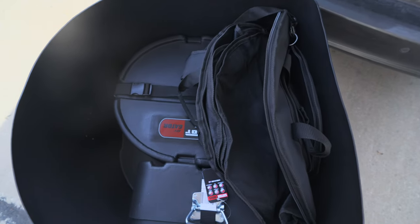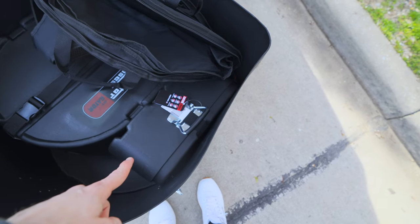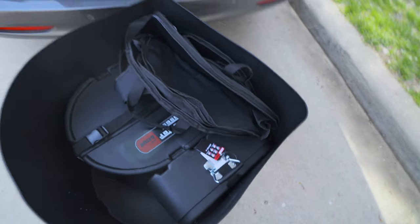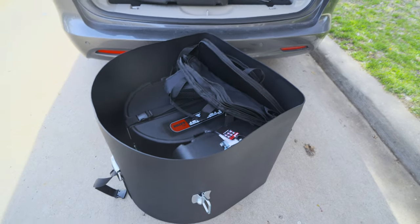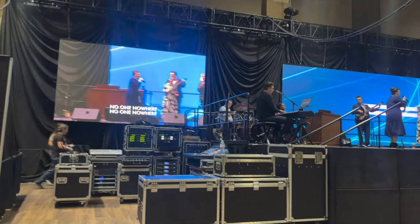So it's kind of cool. I just fit everything, all four tom cases, I think this is a 5.5 by 14 snare, and then my cymbal inside the kick drum case. So that's kind of neat. So the only thing left is the cymbal bag.